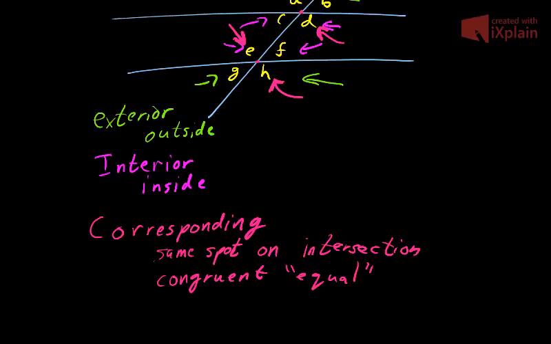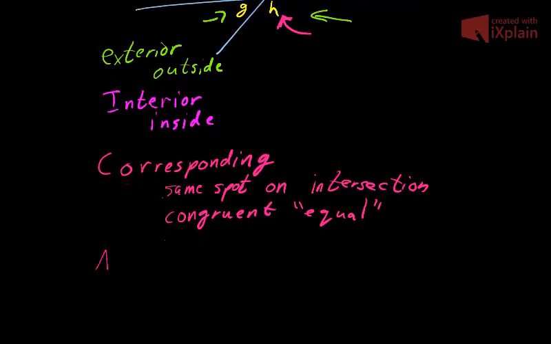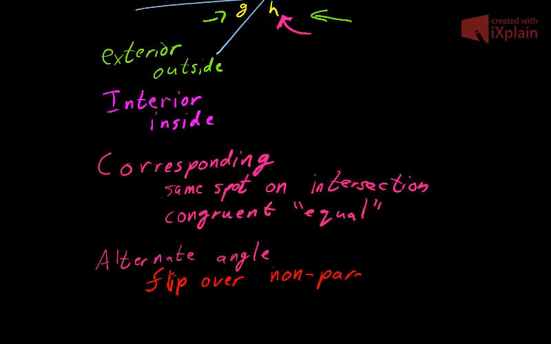All right, let's keep going. Some other ones we have would be alternate angles. And for the alternate angle, all that means is that we're going to flip. I'm going to get a different color so I can show you guys what this looks like on my example. An alternate angle is one where we can flip over the intersecting line, or the not parallel line. And that sounds kind of strange. I'll show you what it means. It's not actually that hard. So it flips over the non-parallel line.